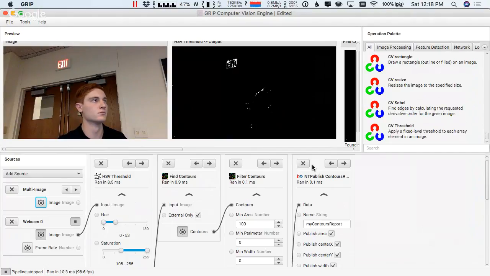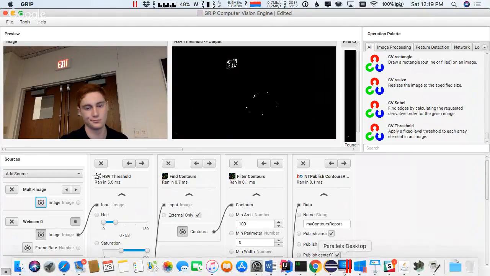It says you're off by this much. You just read the voltage coming out of the Pixycam, and it tells you how far left or right the target is. I've seen a bunch of teams use that, pretty successfully.